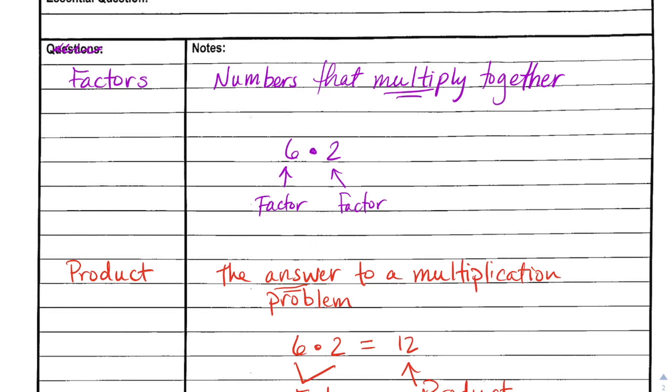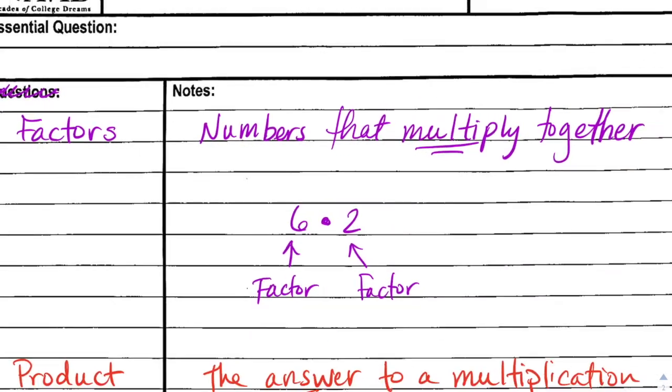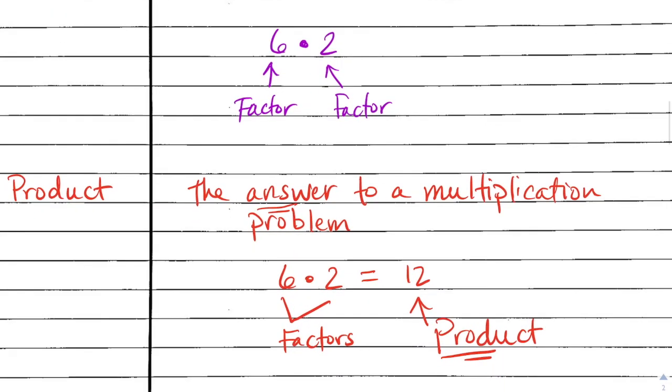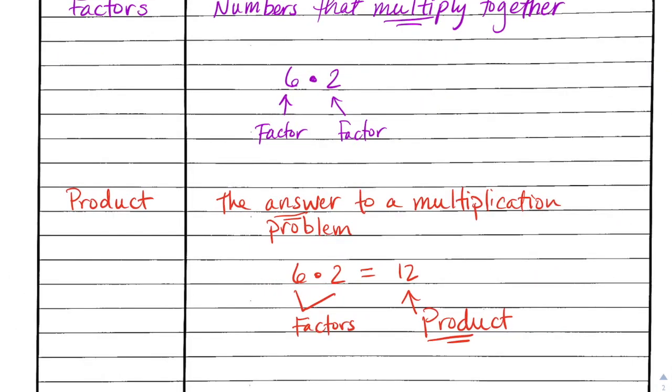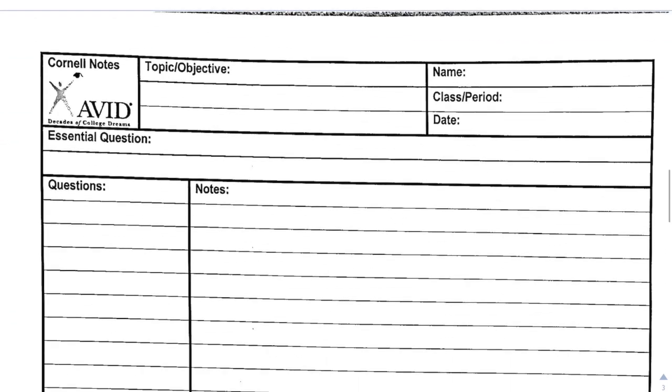So when we are multiplying things together, the things that are being multiplied are called factors, right? Numbers multiplying together. And then our answer, when we multiply those together, is called a product. We'll use those when we're working with polynomials, but they'll be in larger chunks now. We'll be multiplying things together with larger chunks.